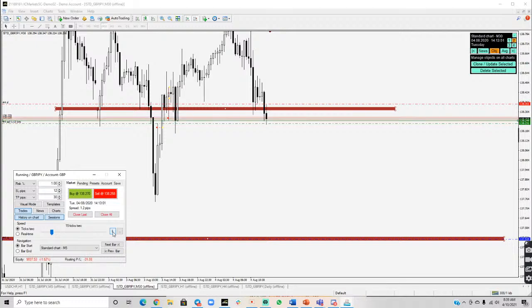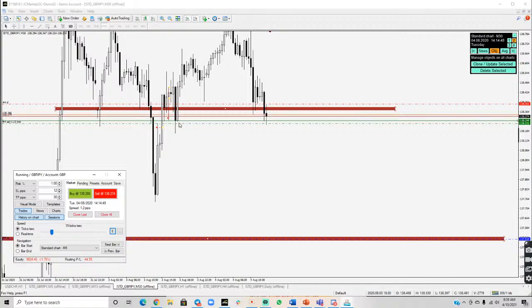Once you don't close back inside the range, I'm gonna leave it to run to see if we will actually continue to push towards the downside. Seeing that we break and close below this level, though we have a minor support here, I just want to see if we'll continue to push bearish. Because it makes perfect sense. We have been in a range and there was no clear move apart from this one right here. And this was in the London session and we're only focusing on the New York session.